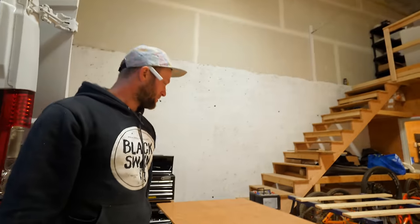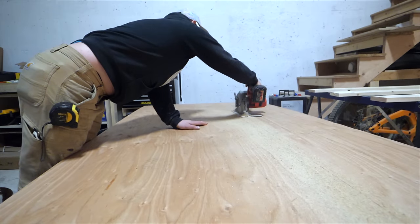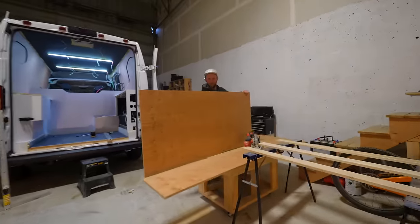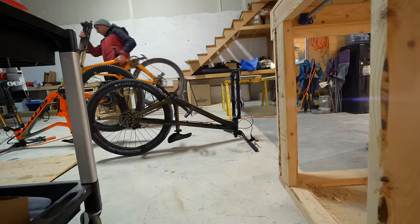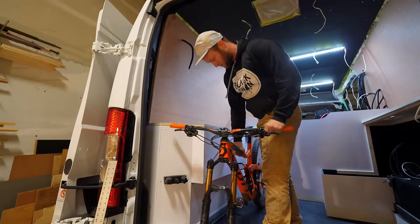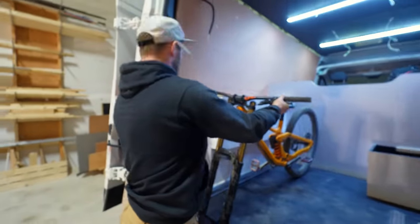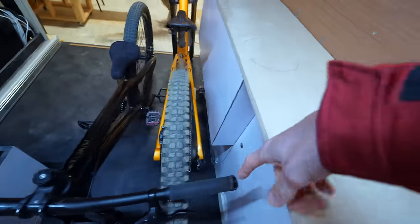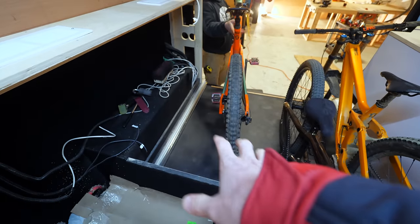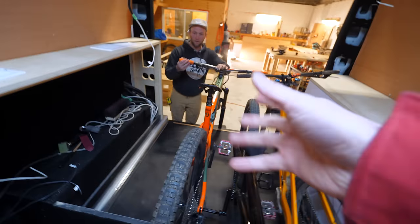So we're going to cut this first? Yeah and then we'll just put the bikes on top with the mounts, slide it in and see what we're working with. Let's put the downhill bike on the far left. It should also be noted that we're going to do something that's never been done before in bike tray making - we are going to turn the handlebars at an angle to bring the height up. The other thing we've got to puzzle is these bars can't hit on this side, and the other tray is going to be all storage. The bikes have got to be able to be pulled out without this one having to come out. There's a lot to think about.